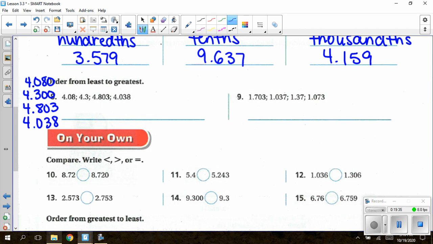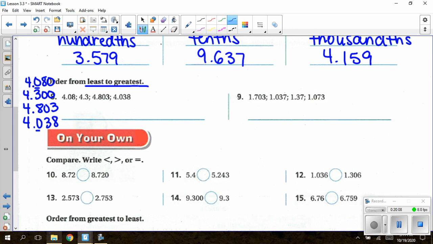So now as I work, because I want my numbers in order from least to greatest, I'm going to cross off as I find my smallest numbers. So all 4 of my numbers do have a 4 in the ones place. So now I'm going to look at the tenths. I see that I have 2 that have zeros, and we all know that 0 is the smallest value. So I am going to look at the top number and the bottom number to find my smallest number that is listed.